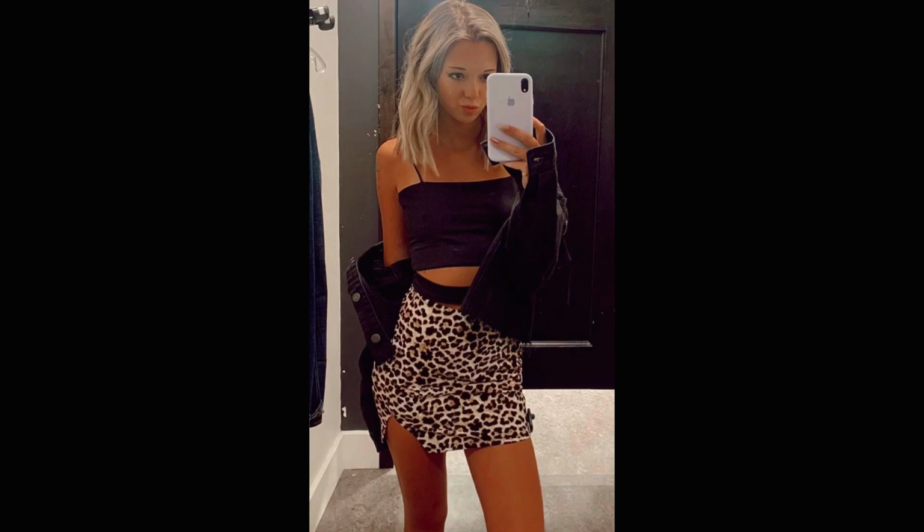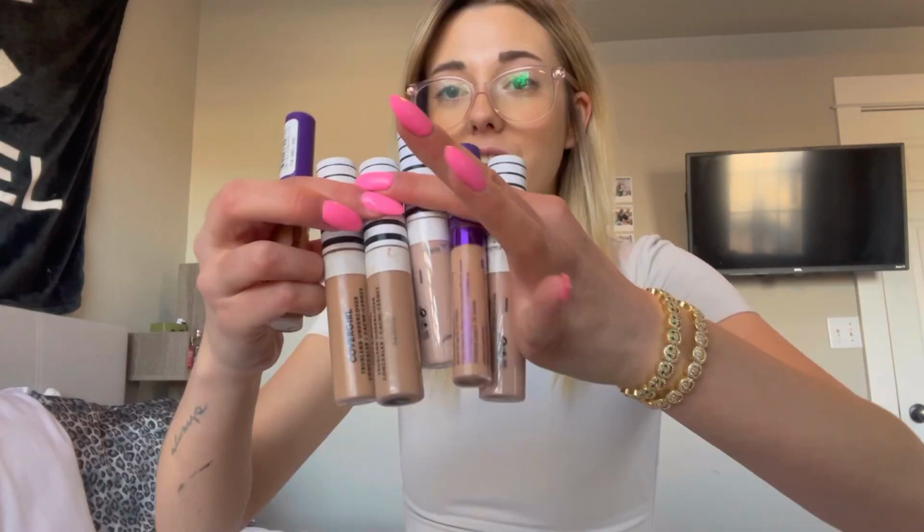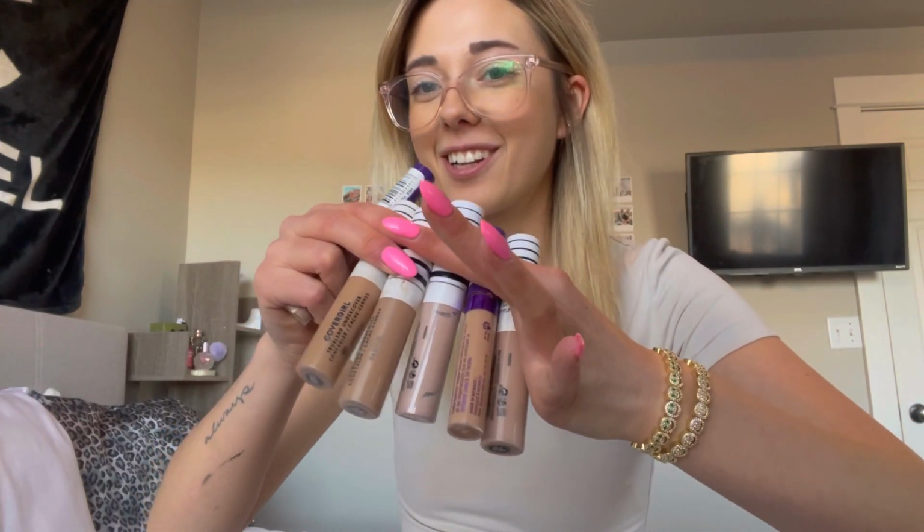I used to fake tan all the time, so I'd hold on to all of them. It looks like every single color of concealer here. I want to say all of them are expired. I haven't used these in a really long time, so I think it's time to part ways with all of these. I had bought a Marc Jacobs primer. I never used this, so there's no point in keeping it. Laura Mercier setting powder. I had this Milani Instant Touch-Up Blur Stick. I've never figured out what it's actually meant for, and I opened it, so I'm gonna get rid of it.